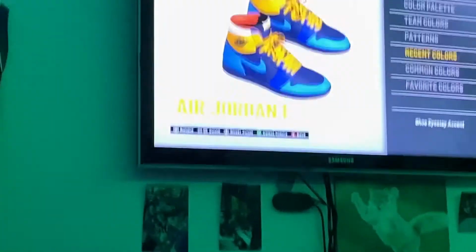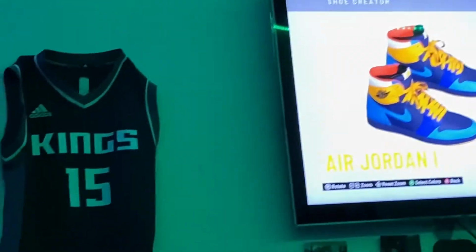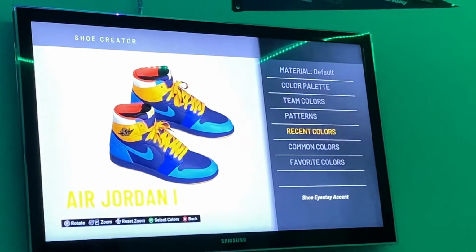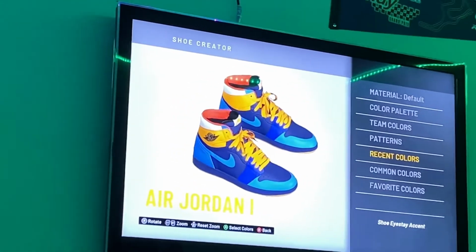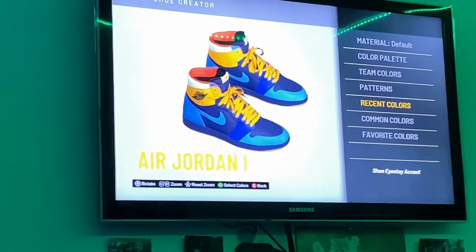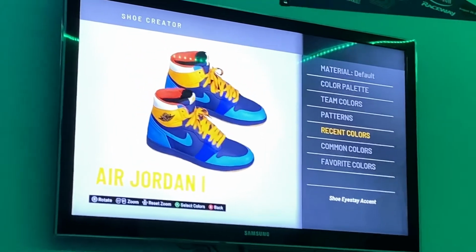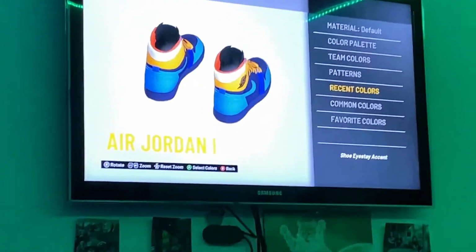Alright guys, so we are back with another shoe. This time it's the Denver Nuggets. So, I'm kind of running out of words to say at this point. I've been doing these shoes for like 5 hours, but I've been kind of running out of words to say.